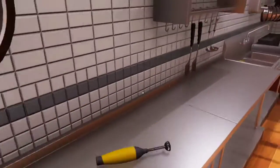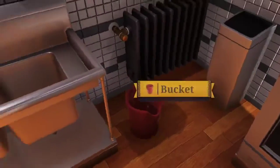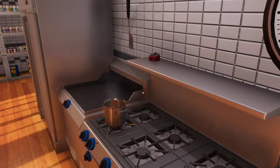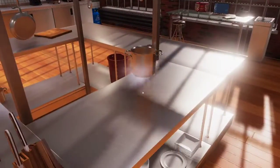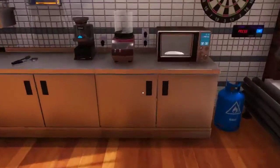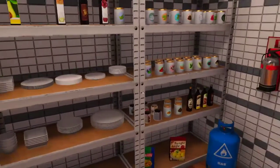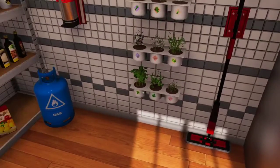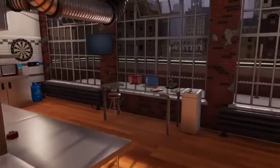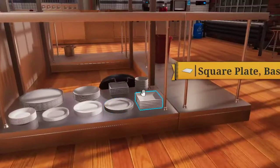Now the pan's gonna be hot, so we recommend getting gloves and putting it in a bucket. But since we touch hot stuff all the time, we're just gonna pick it up. Since we here at Tomato Hands Industry have to pick up hot stuff all the time, we're just gonna use our hands. So you want to get a bowl, not too big of a bowl, but just like a bowl.